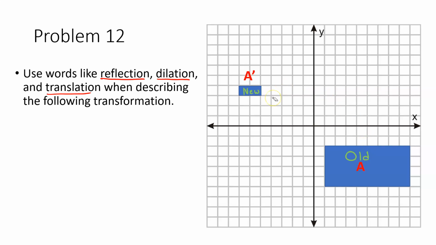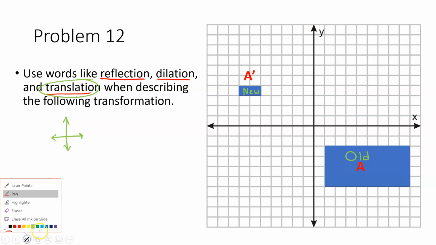Well, there's several things that you could have done. There's several combinations, right? I could sit here and go through several different transformations. Here is one of the possible answers. You could have said that they translated. Actually, let me review this. It's been a while. Translation, that is when you shift an image up, down, left, or right. That is what you call a translation.